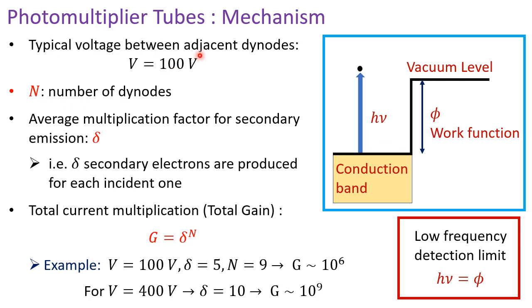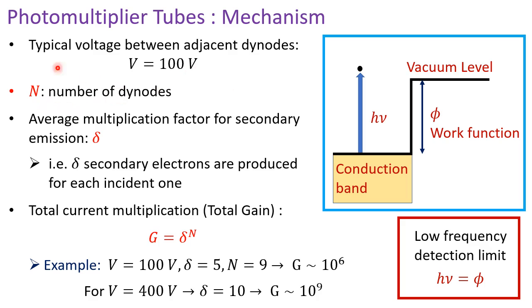So the typical voltage can vary from hundreds of volts to about 400 volts, and of course the gain can be tailored by varying these inter-dynode voltages, right? So imagine between the first dynode and the last one, imagine about 10 of them, you basically have a 1 kilovolt difference. So these are devices which require high voltage for their operation, right?